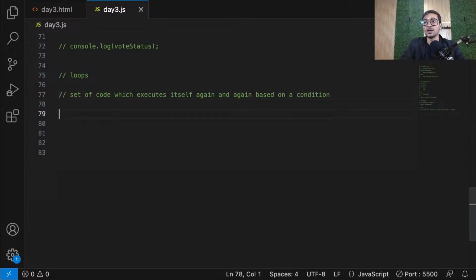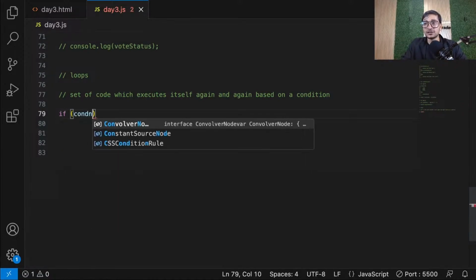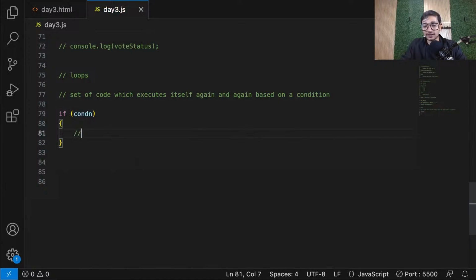For example, guys, if I have to give an example, say you have an if, and here you write some condition, and then in here you write some code. Now what happens in an if, guys? Normal process: your program starts executing, it comes here. If this condition is false, it will skip this block and move forward and execute other things, whatever is outside, right, everyone? That's the first point. But if this condition was true, it will come inside, execute this code, and then move outside. That's basically how if works.